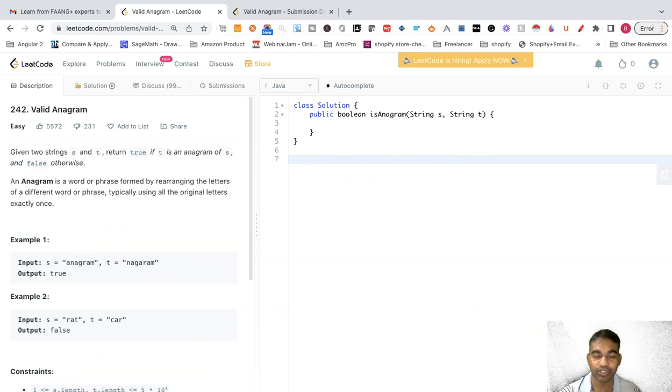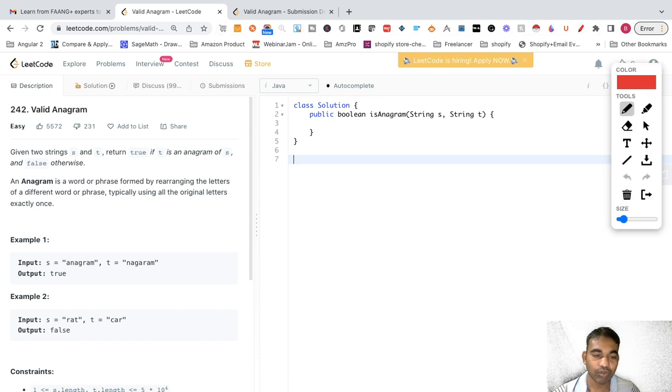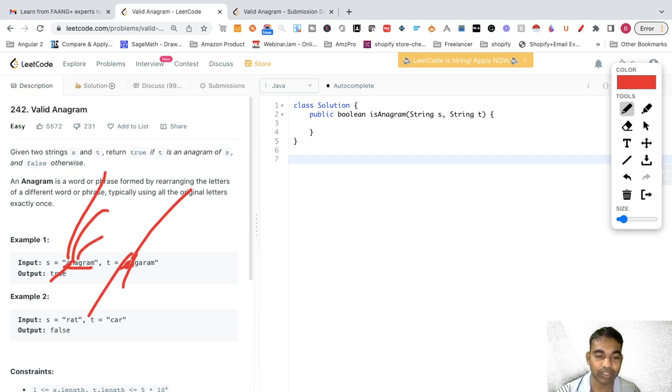So now what is the approach? Let's try to understand. If you look into this, this is a classical searching problem. How many a's are there? If there is one a present here, there must be somewhere one a, so that I can slice it out. There is another n present here, so there must be an n somewhere. So this n, suppose I strike it out. Now these two are done. Another a is present, so an a must be present here.